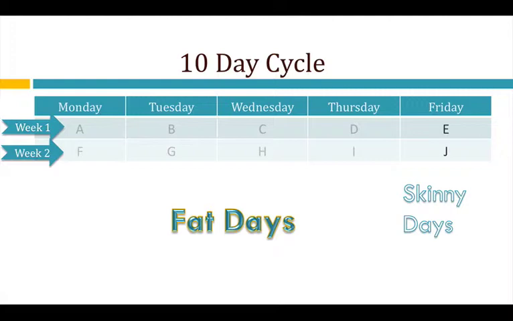Fat days offer 6 instructional periods of 55 minutes each and a 30-minute lunch. Skinny days offer 7 instructional periods of 47 minutes each and a 30-minute lunch. The district will publish annually the day rotation schedule for the entire year. Some weeks will be adjusted due to scheduled vacation days, the start of a new quarter, testing days, and professional development days.